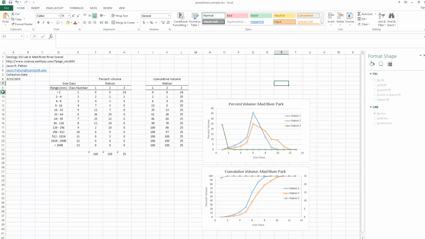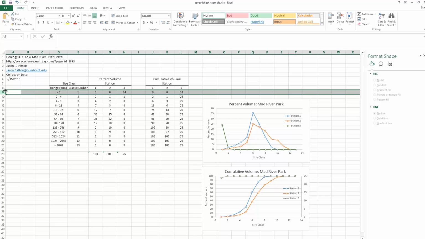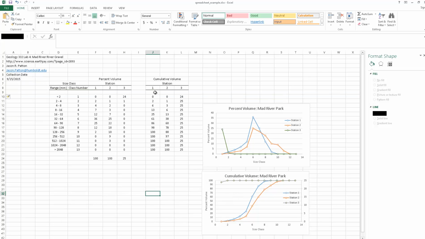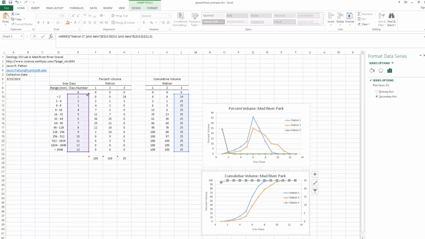So I'm going to enter a row by selecting this row, and I can right click, insert row, and I want to enter 0 for these volume data and the class number 0, and then I can click on the data set and drag these up.